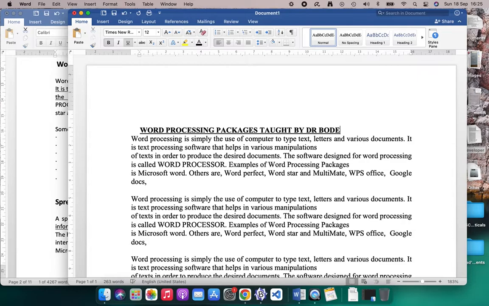I also apologize for the background noise from the system. That's my system's fan making a noise. I hope my voice is loud and clear and it doesn't overshadow the video.